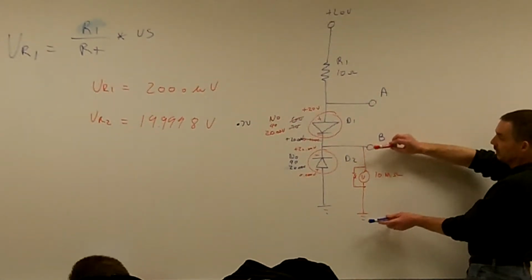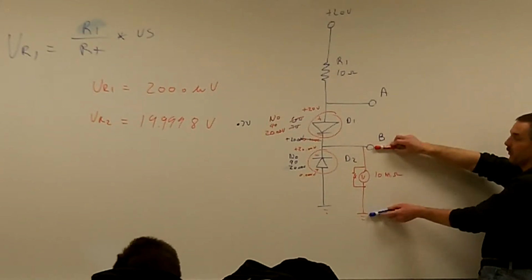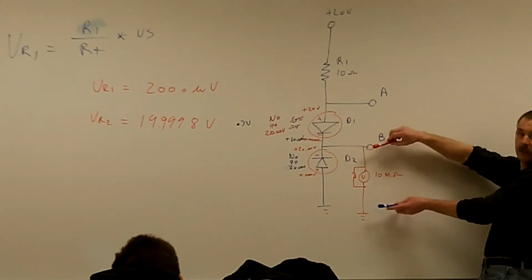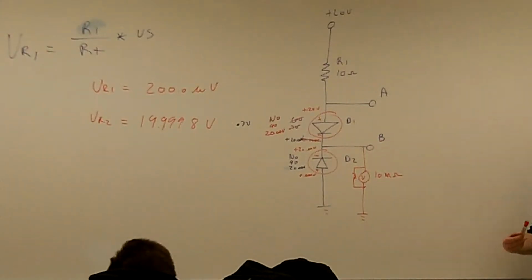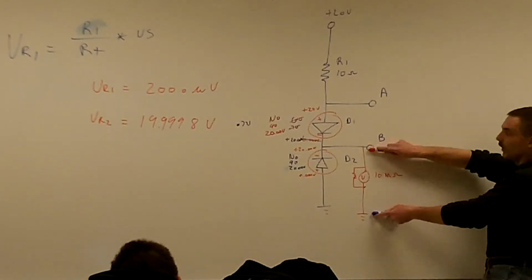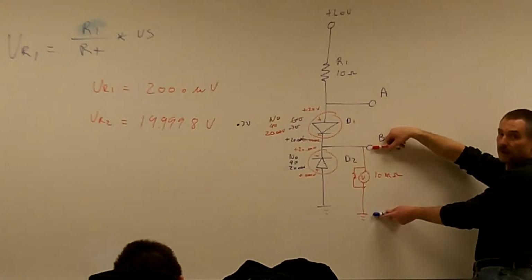All of a sudden we hook up our voltmeter to measure and see what's going on during our troubleshooting. We hook up our voltmeter, and the machine starts to run. Take away your voltmeter, and all of a sudden the machine shuts down again and starts to fail. Go ahead and measure across the failed component, and the machine starts to run again.